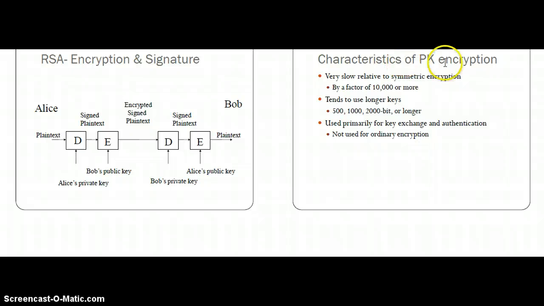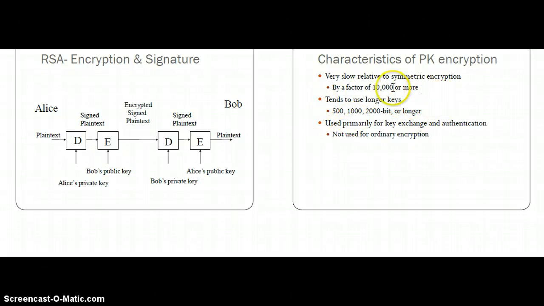As a characteristic of public key encryption, it is more complicated against attacks from outside. But as we said before, as much complication as you have, that much you degrade the performance of the system. That's why the system will be slower than symmetric encryption by a factor of 10,000 or more. You increase the security and complication, but you degrade performance.